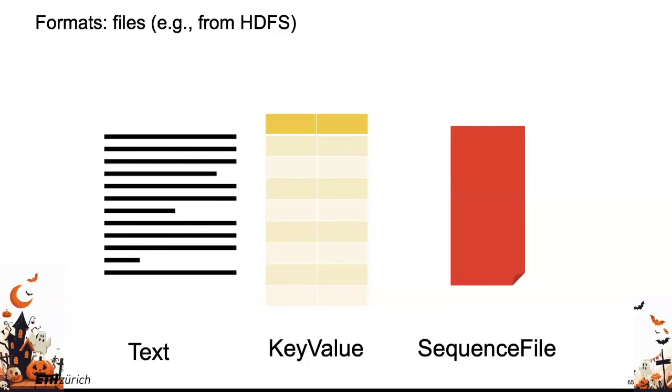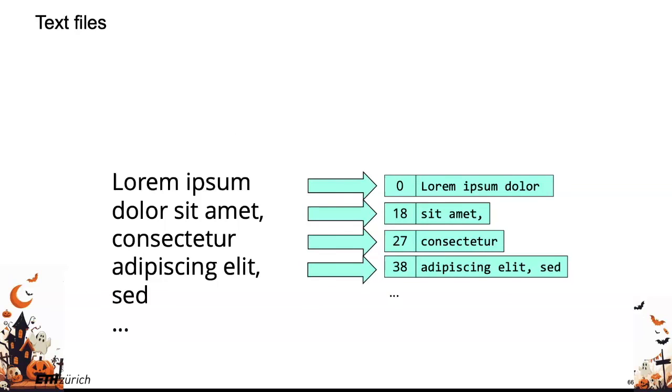Then for the files, you might have different formats. It might be text. You might have key value formats, for example, with a space between the key and the value on every line. And there are even binary formats that store key values, right? For example, sequence file. In fact, that's very similar. It's not exactly the same, but it's very similar to HFiles, because you already know that HFiles also store key values, sorted sequences of key values. So sequence files also store key values, and this is a format that is native to MapReduce to store the key values.